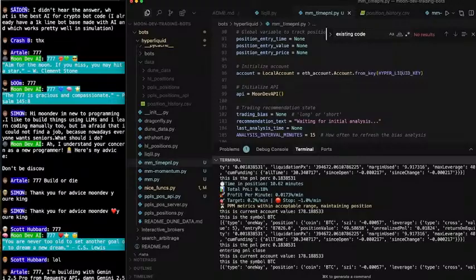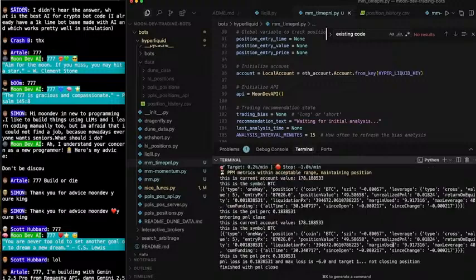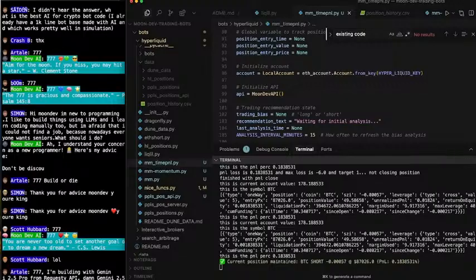Okay, three key positions, the kill switch, perfect. If elapsed time equals max time, perfect. If target profit per minute reached, profit per minute equals target PPM, PPM over target PPM.